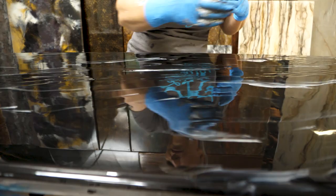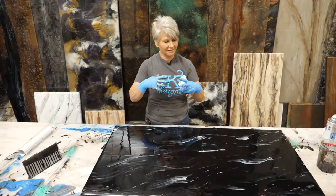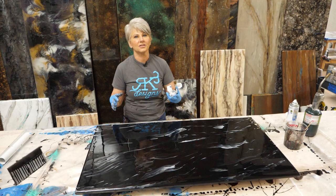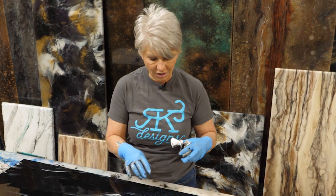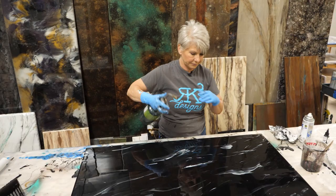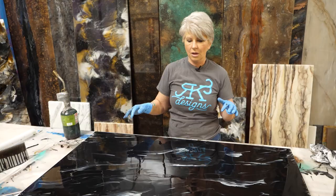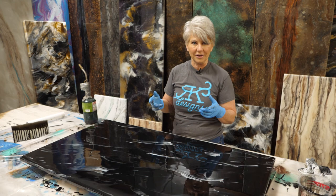Okay, now we're gonna let this set, watch it as it does its thing. The spray paint is gonna start reacting with the epoxy and you're gonna get some just really cool looking designs. Don't rush this, guys. Don't come in and say, oh, I wanna fix this or I wanna fix that. Let the epoxy do its thing for a little bit. Let it play. If you see a few bubbles, you can hit it. Also, if you have the ability, if you're doing this on a countertop or a piece of furniture that's the size that you can handle and move and twist, now would be the time to do it, because now we're really gonna make those lines look organic and soft.